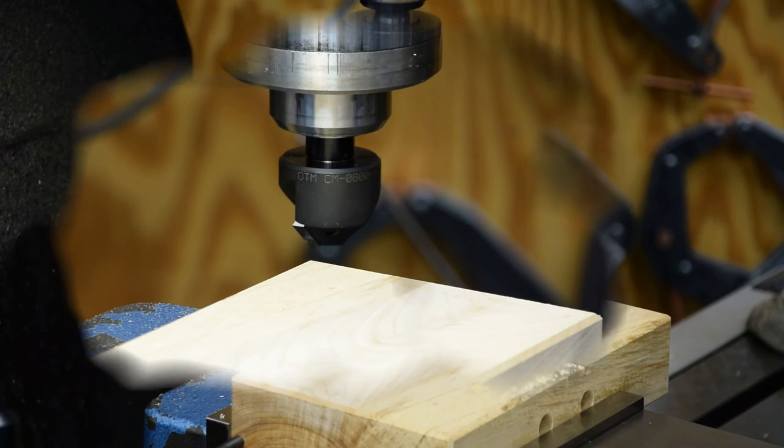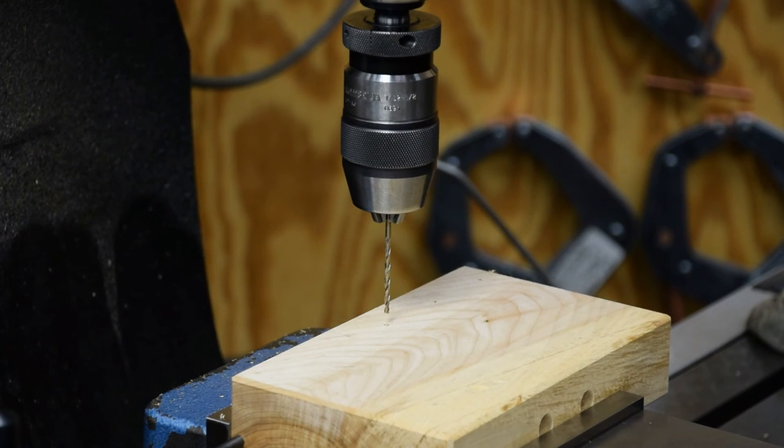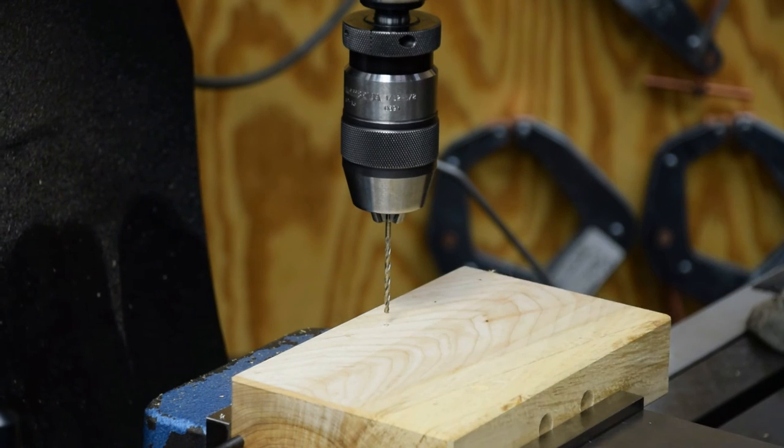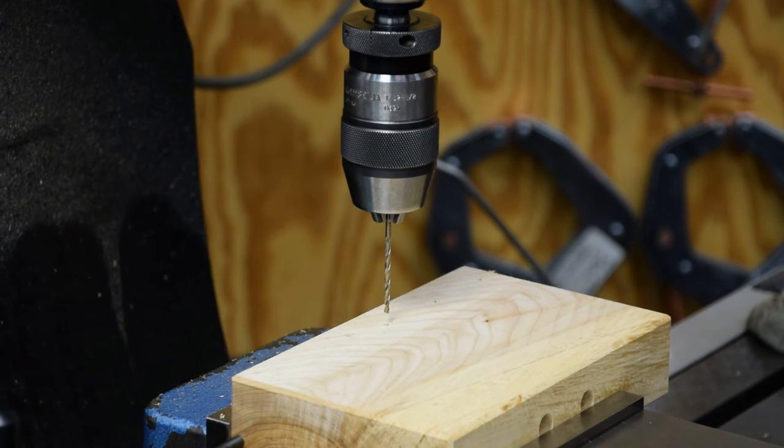Okay, guys, I was set up here drilling holes and realized that I wasn't recording it. So we're gonna come in a little bit in the middle here. But what I'm doing here is I'm pre-drilling the block for the number six screws that are gonna hold on the magnets. I just wanna do this so I don't have to worry about any splitting or stripping out the screws when I go to put everything together.